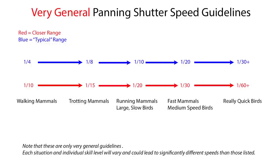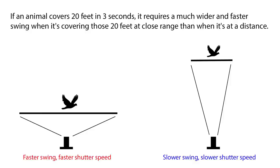The values in red are for when the animal is at close range, and the blue shutter speeds are for when the subject is at a more typical distance for this kind of photography. The reason for the difference is simple. When an animal is close, you have to pan the camera faster to keep up with it over a given distance and at a given speed. For example, if a bird is flying past and moving 20 feet in 3 seconds, you'll swing the camera faster and farther at close range than you would if that same bird were farther away.